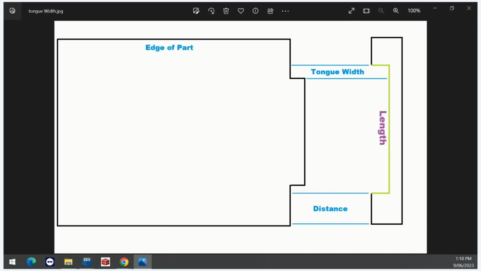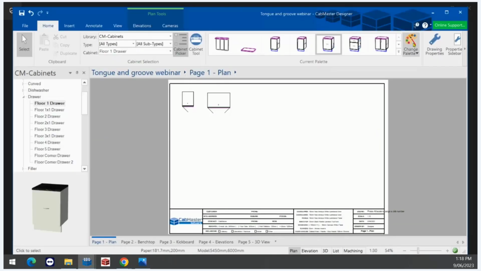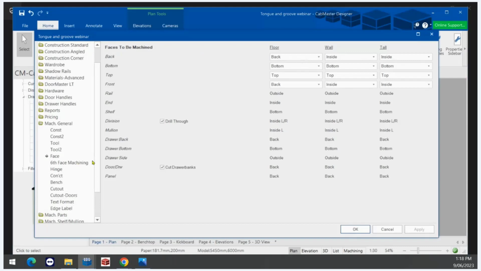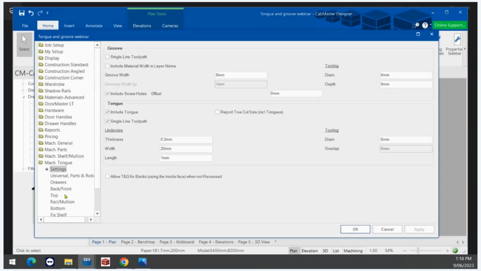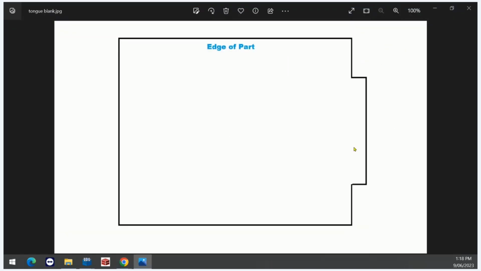There is also an option to go back to drawing properties, and I go back to tongue settings. If I untick single line toolpath, there is the option for overlap. Now, overlap, again, find my handy little picture.